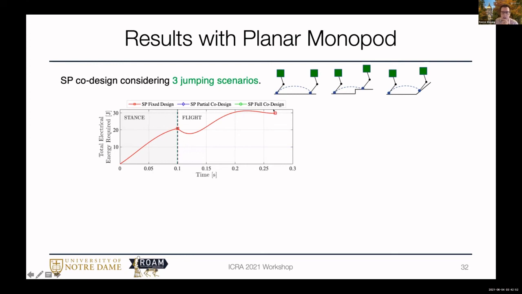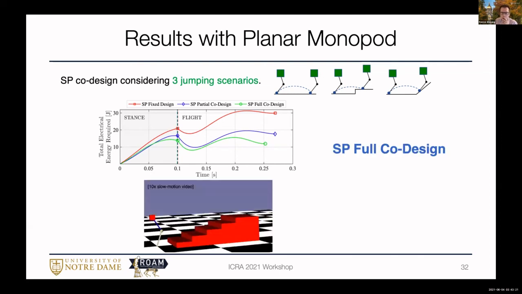By contrast, if we optimize the gear ratios of the robot considering all of these scenarios, and then we just test it out on this stair, we find that essentially requiring it to be more versatile enables it to have a lower energy requirement in this case. If we optimize the gear ratios and the link lengths, we get something that takes less energy yet and is a little bit faster. So in terms of the co-designed result, the designed robot completes the task faster, and it requires less energy. I'll note here, this is a relatively simple case.